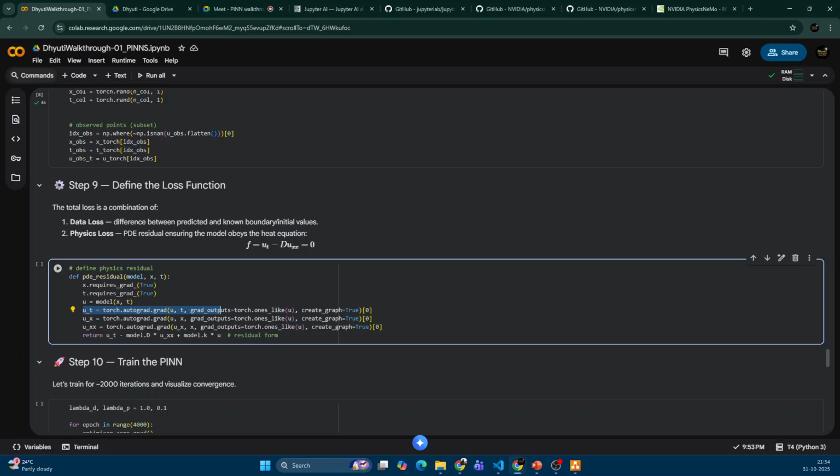Either way, the backpropagation happens in order to train the model, but the number of loss terms means it becomes a multi-objective optimization problem. One objective is your data-driven loss, the other objective is your physics loss. So it tries to find a Pareto front between these two. Is it clear now? Yes. Absolutely.